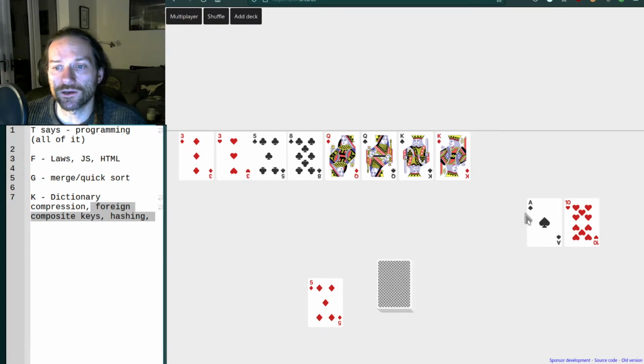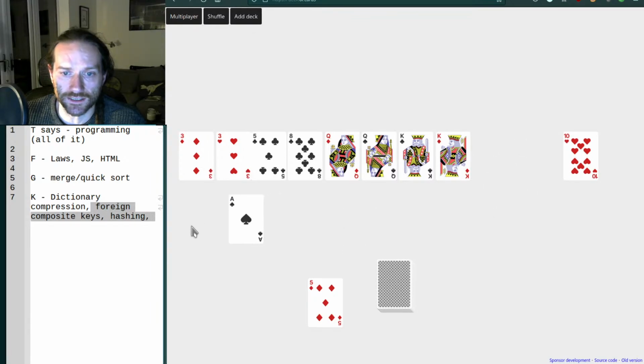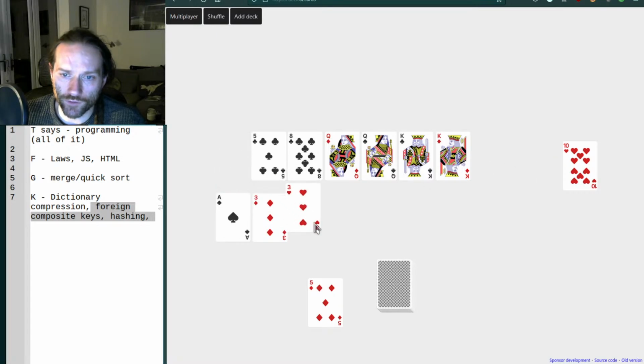Now we're ready to actually merge these lists. Even though the lengths of the lists are not the same, we can still merge them together. So we're just looking at the first card in each list. Ace is the lowest there, so that's going to come down here. Now we've got the 3 and we've got this 10. The 3 is the lower of the two. We've now got this 3 and the 10. The 3 is the lower of the two.